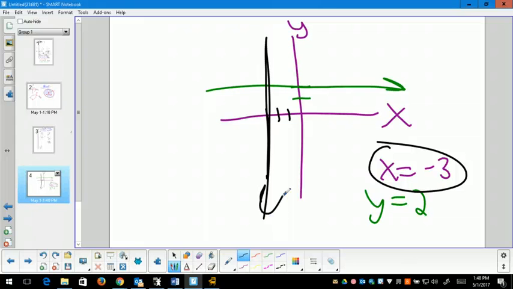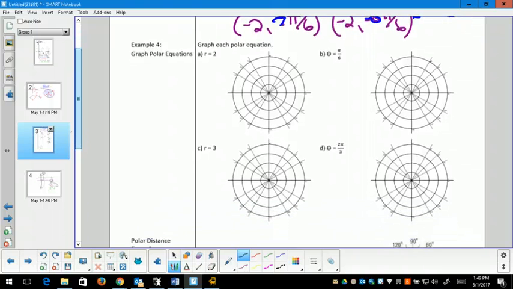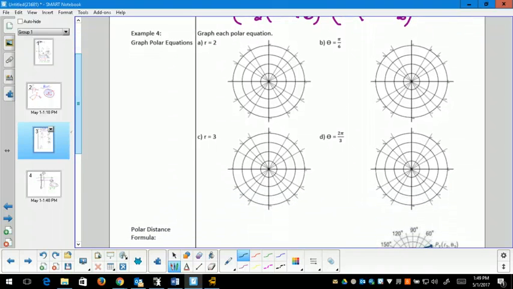Horizontal and vertical lines. Well, it's not necessarily going to be horizontal and vertical lines in a polar coordinate system. But the same idea remains. I don't have any interaction or any function relating the x coordinates and the y coordinates per se. There is, but it's more hidden. It's a little simplistic. So we're going to look at that with these. For the first one, we have a radius of 2 for letter A, and for letter B, we have a theta of pi over 6. Which one of these do you think is going to give us a line?